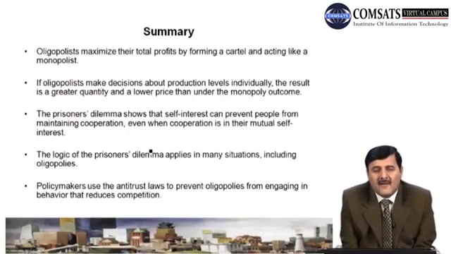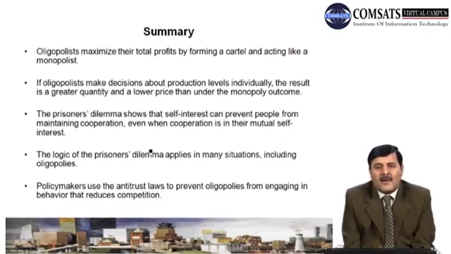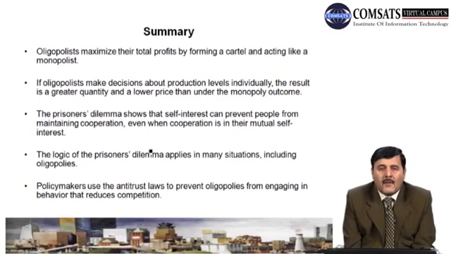So this is the end of the lecture. Before ending our lecture, we'll try to revise what we have learned today. So we started to discuss a new market structure today. We have talked about oligopolistic market structure, and this is one of the form of imperfect competition. तो सबसे पहले हमने बात की how this is different from monopoly and perfect competition. So this is somewhere between monopoly and perfect competition.